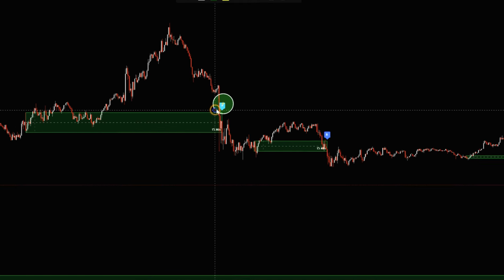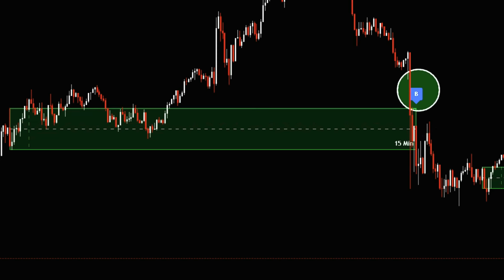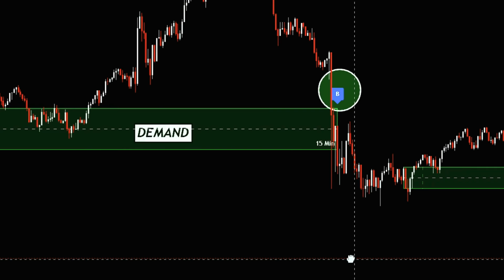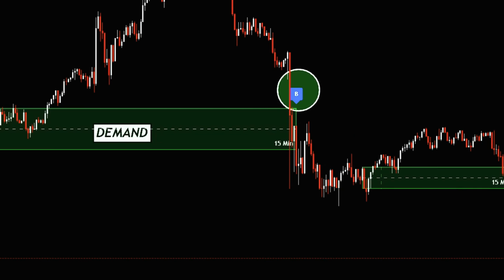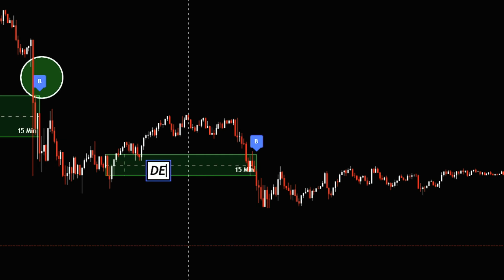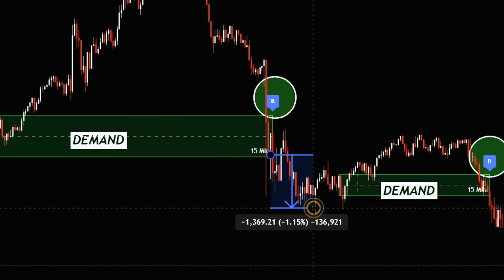Let's go back to the Bitcoin chart. Here's a demand zone. See how the price eventually just fell right through it and boom, a little B signal pops up. For my style of trading, a break of a key buyer area like this suggests the downward move might just be getting started. And look, it happened again at this next zone and also at the one after that.